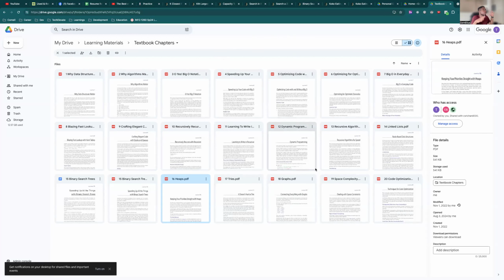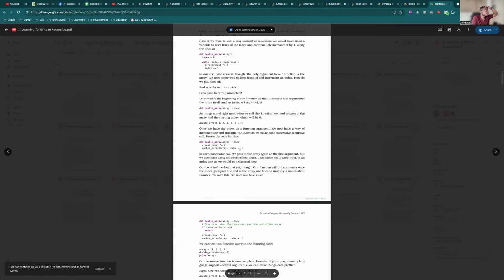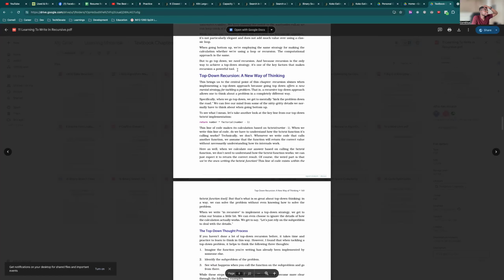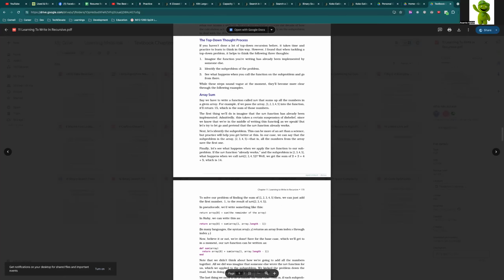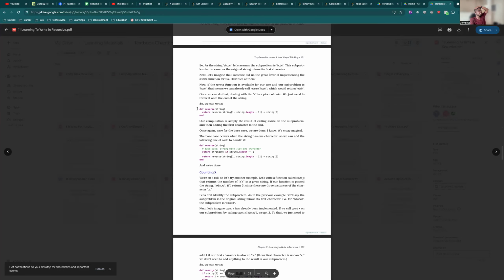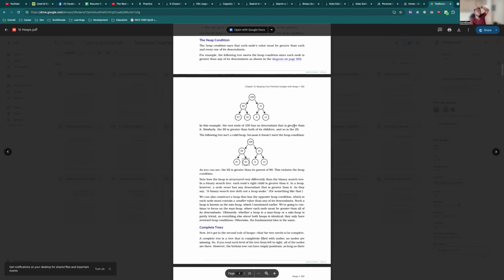Maybe some topic you think, for those of you who are not good at recursion, I would say read this chapter on recursion. Actually, we have a chapter on recursion that is about learning not to write recursive code. It was even about reading recursive code, right? And it was so good. Trust me, this is where I learned assuming the function works. It was such a new way of thinking, as he has said here. Your favorite friend. Yeah, exactly. And it's not a lot of pages. You see, there is code and everything. To be honest, just sit down one day and read the book. You don't need to read every chapter. See, heaps is just one chapter, right? So go through that and it'll be fine.